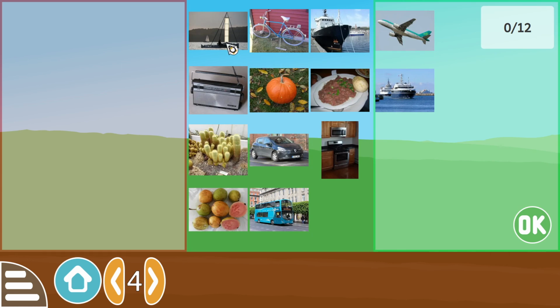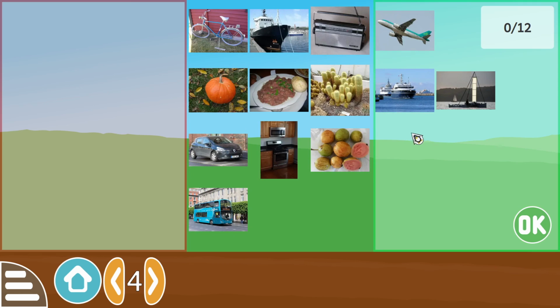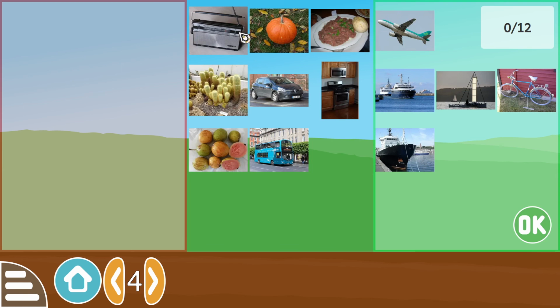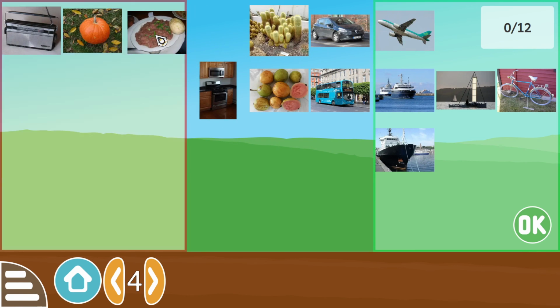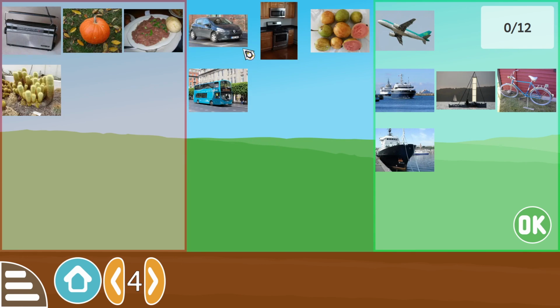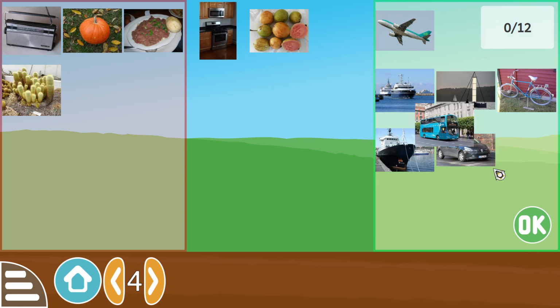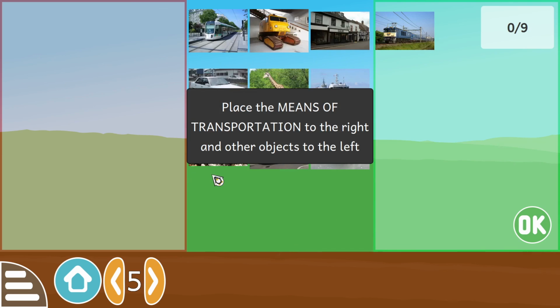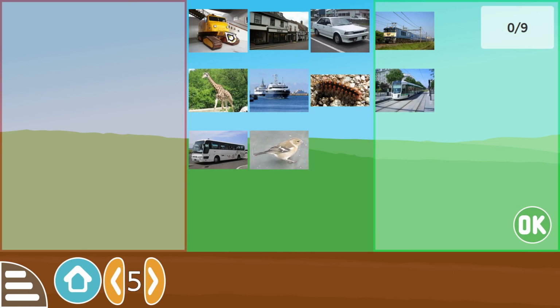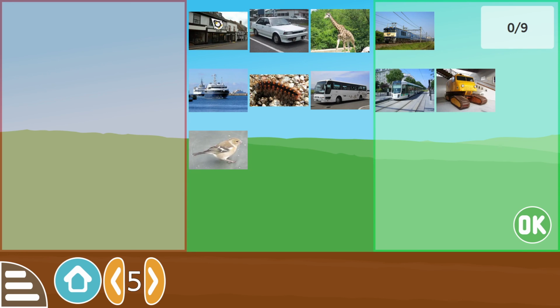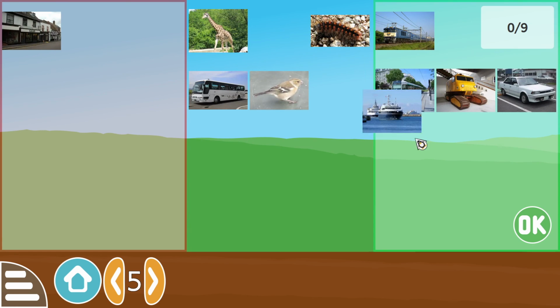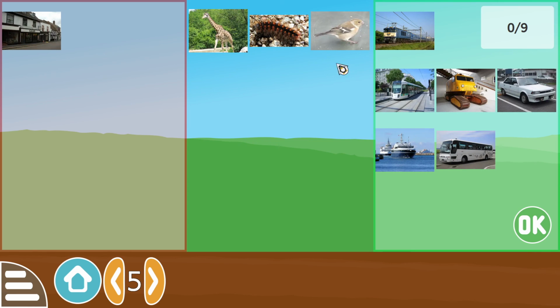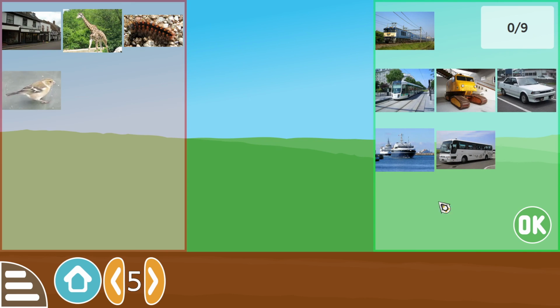So we've got some boats. It looks to be a wind, possibly solar panel powered ship. Bicycle, boat, definitely. The radio, pumpkin, I think that might be goulash, isn't. The cactus isn't, car would be, and the bus. The other items are food and the kitchen. And the tram, snowmobile, the building isn't, car is, and the ships are, as well as a smaller bus. The other items are animals.